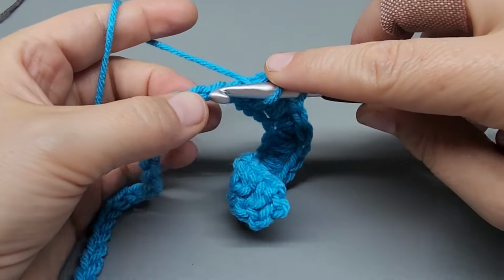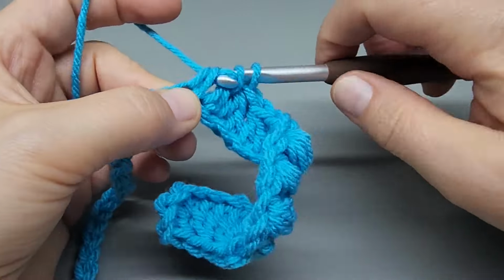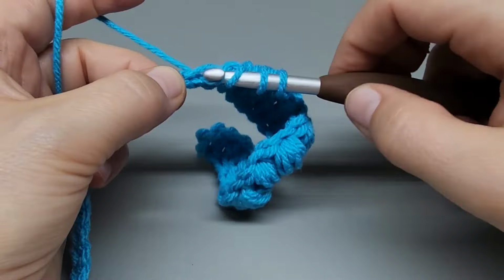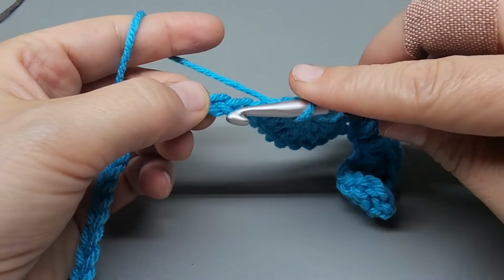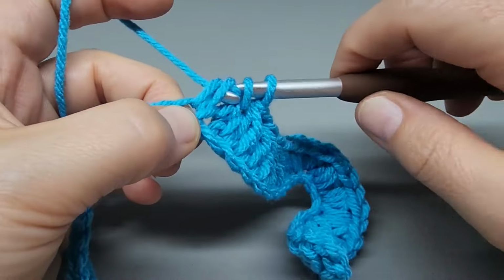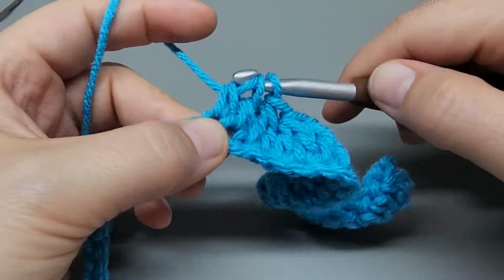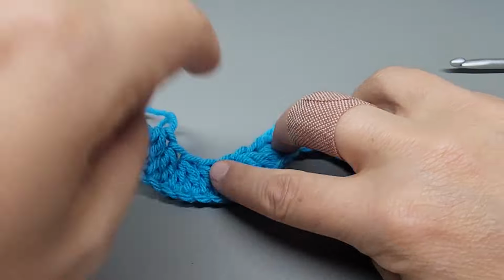Two decrease. Three decrease, there's four, five, and one more is six. So let's stop and count, because that is the end of the repeat for the row.